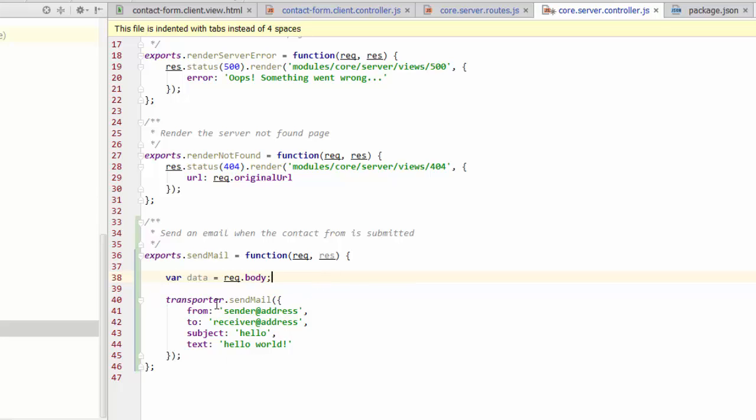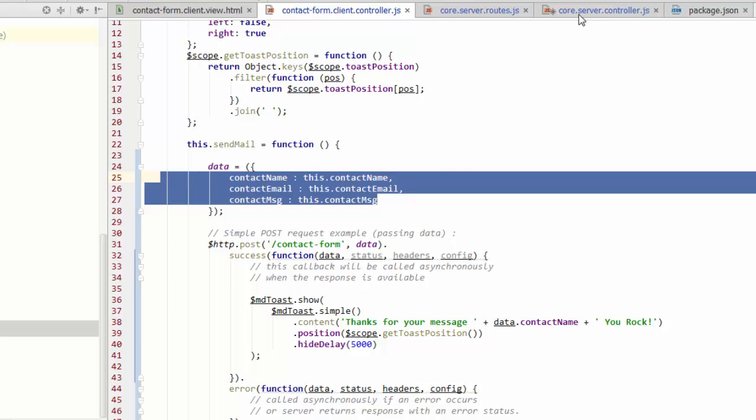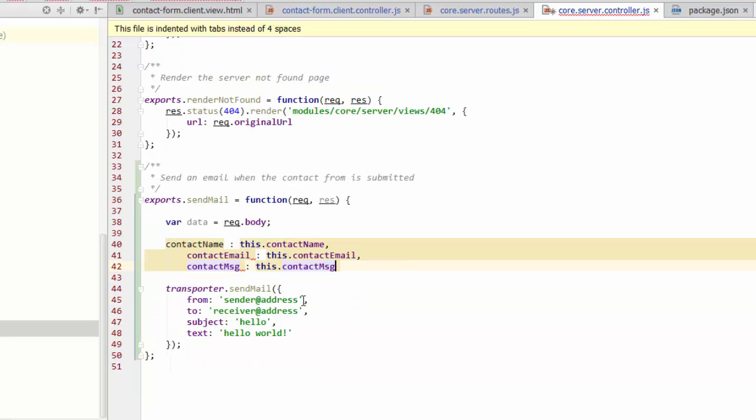Now I just want to map these items that are going to form part of that email to the body of the request, or to the data that we're actually putting together. So if I jump back to the controller, I'm going to grab this information here, just for reference purposes, so that I can remember what they're called. I'll get rid of that in a second. So for example, here where we've got from, instead of just having a string, I can now put in, let's say, this contact email there. So I'll refer to it by using data.contactEmail, just like that. For the to, you could put in your own email address there, so that's where the email will go.